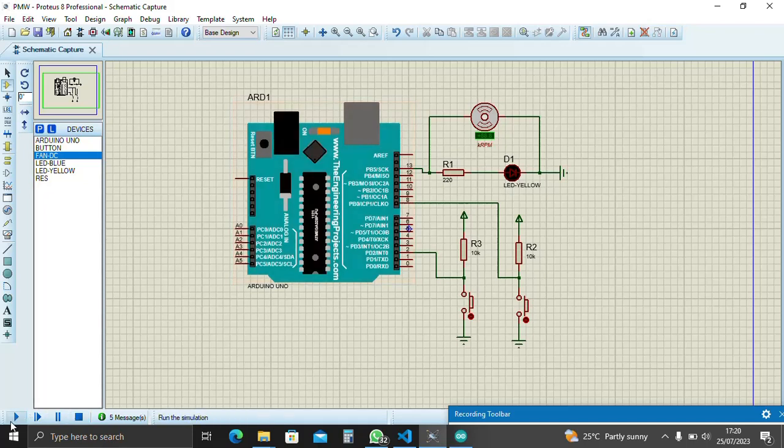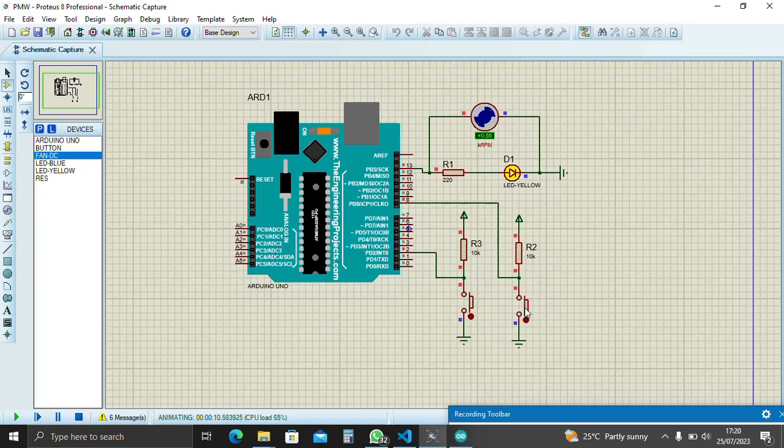Now run your simulation. You see that the brightness of this LED is varying. Also, this motor as well, the speed is somehow slow, or let me say average.